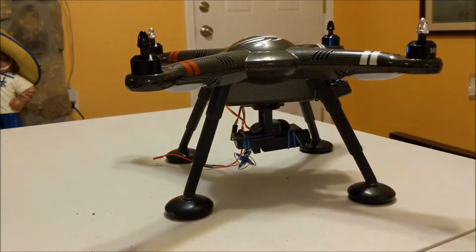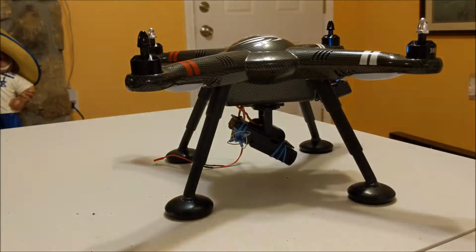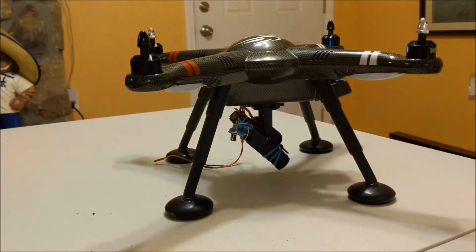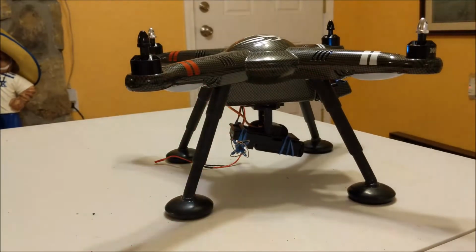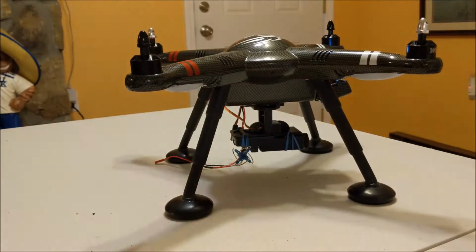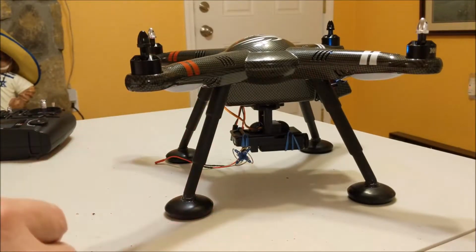I don't know, I haven't tried bringing this around. It may actually not hit the ground with this one. This will give you an idea of how far down it can look. Yeah, well that one's got the lens cap on it, so that's pretty good. That's actually tilted way down. Bring it back around here. There we go, that's about level. So anyway, that's it. And then to take it off is just as simple as putting it on.